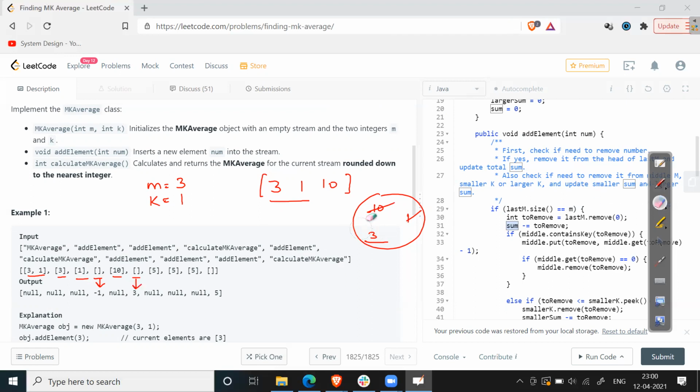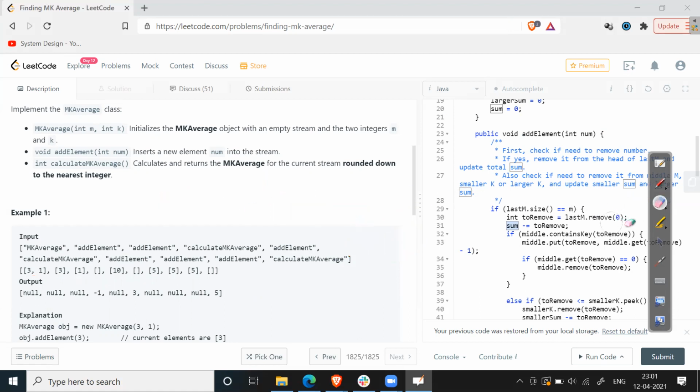Now let's move ahead. Now it is saying add 5, add 5, add 5. So we have to add three 5s over here. So let's quickly add 5 over here, 5 over here, 5 over here. Now they are saying calculate the average. So for calculating the average, I have to take the last 3 elements and add them in a separate container, remove the smallest one element and the largest one element. I'll remove that. Then whatever elements I'm left with, I have to find the average of that. So this is how I find the average. The value of the average over here would be 5, right? So that's how they have given us.